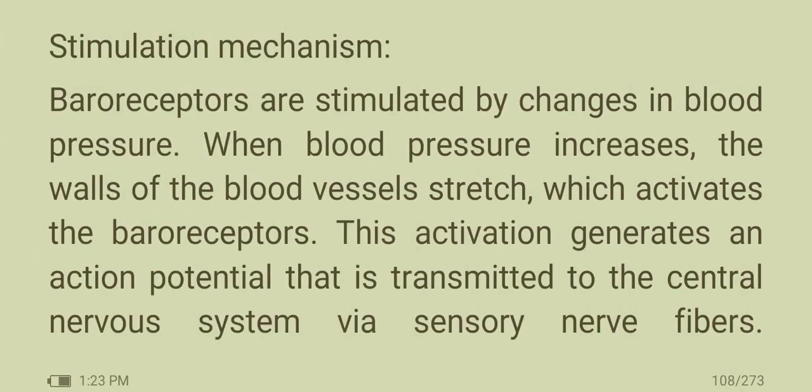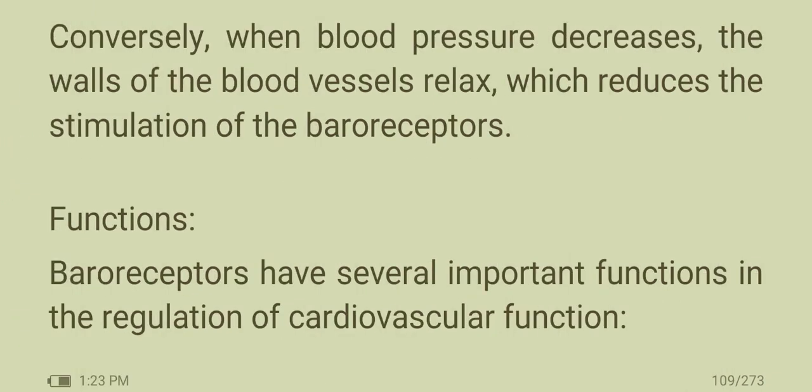So, stimulation mechanism. Let's try to learn about the stimulation mechanism. Baroreceptors are stimulated by changes in blood pressure. When blood pressure increases, the walls of the blood vessels stretch, which activates the baroreceptors. This activation generates an action potential that is transmitted to the central nervous system via sensory nerve fibers. Conversely, when blood pressure decreases, the walls of the blood vessels relax, which reduces the stimulation of the baroreceptors.